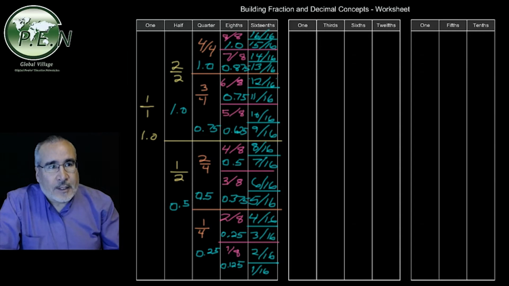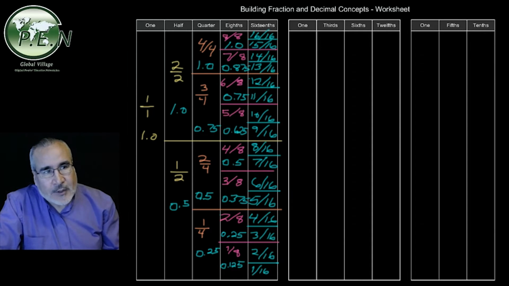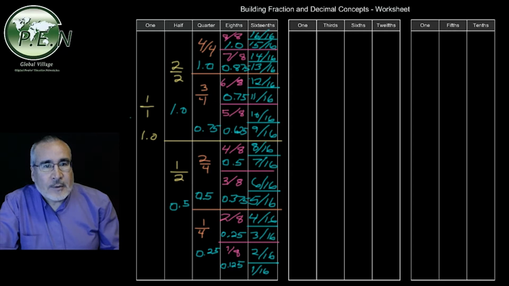I used to be a loan processor for mortgage loans, and if you look at interest rates on mortgage loans, they go by eighths. So you just get used to picking up these decimals because you see them so many times. Okay, so now we're going to start over with another way that we could have divided things.